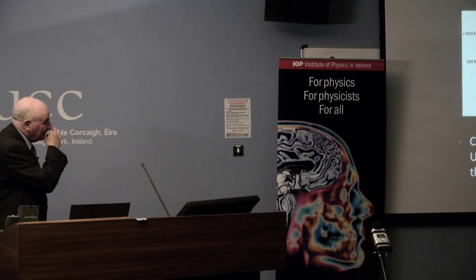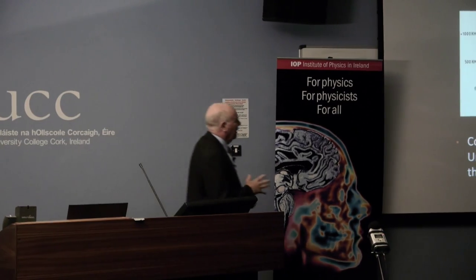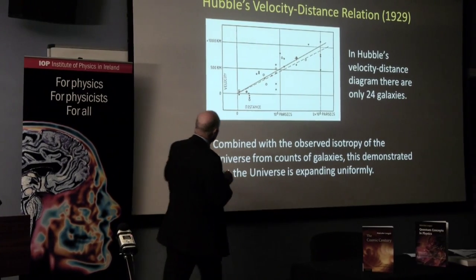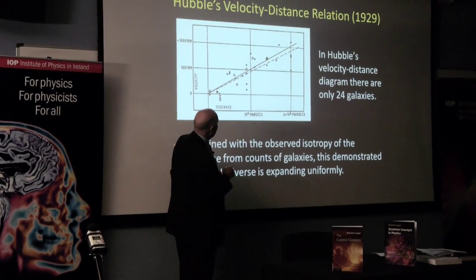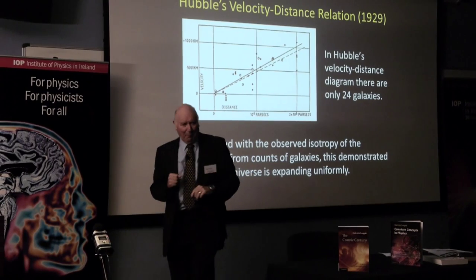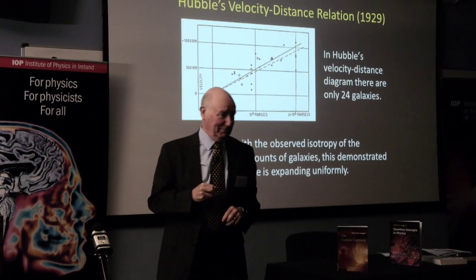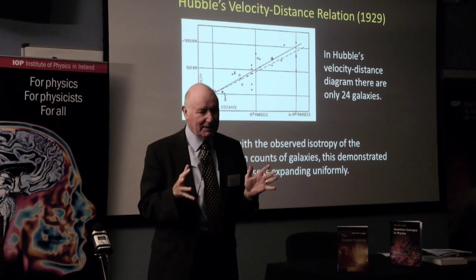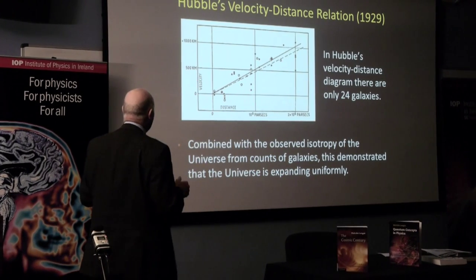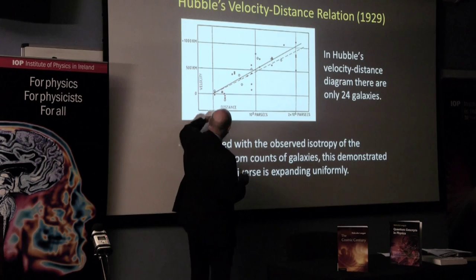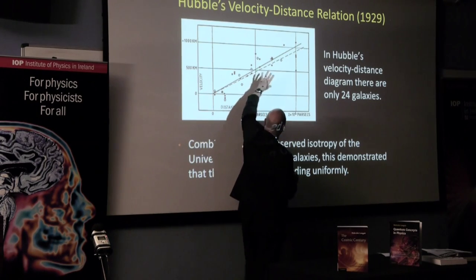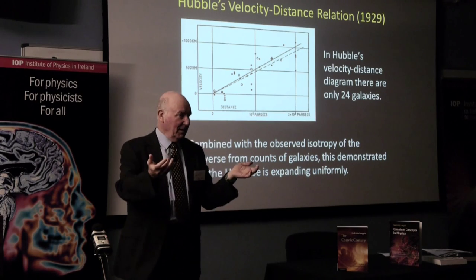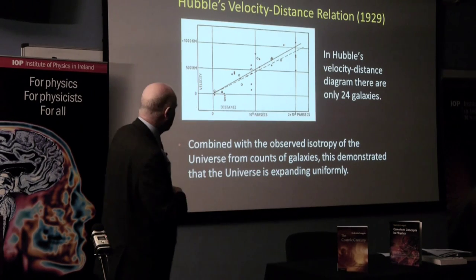Now, then in 1929, Hubble discovered the velocity-distance relationship for galaxies. This is the original one that was published, and you can see it's a pretty crummy diagram. In fact, all of the velocities were measured by Slipher and used then by Hubble. What Hubble did was to make crude estimates of the distances of these stars, using things like assuming the brightest stars in galaxies all had the same brightnesses and so forth.